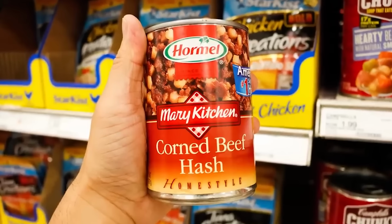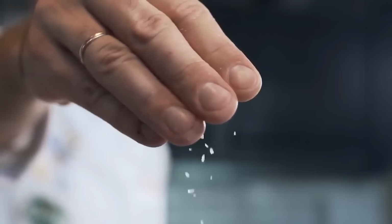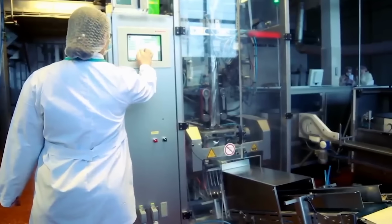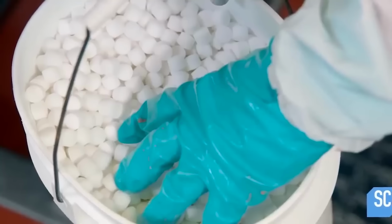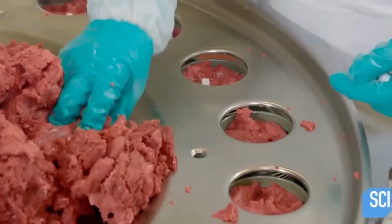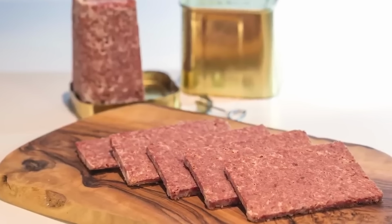However, since the meat in canned corned beef is usually cooked before canning, salt isn't the only thing helping with preservation. According to one Quora user who claimed to have worked for a canned corned beef processing plant, salt is added after the meat is cooked. This helps manufacturers to more easily obtain a concentrated meat product. The large grains of salt added after cooking also provide flavor to the final product. How is that?